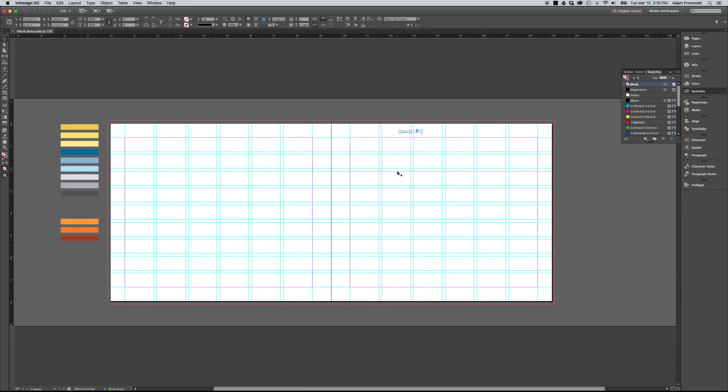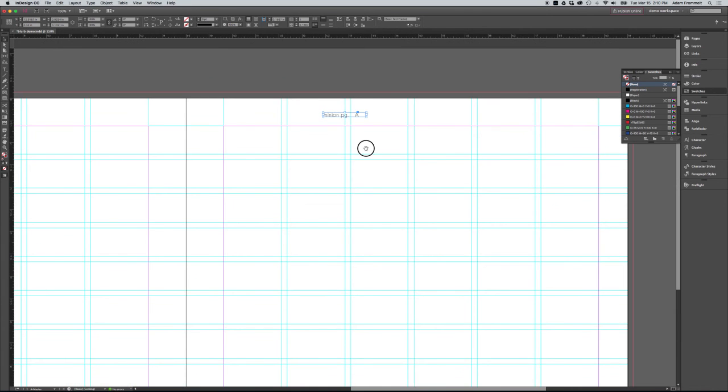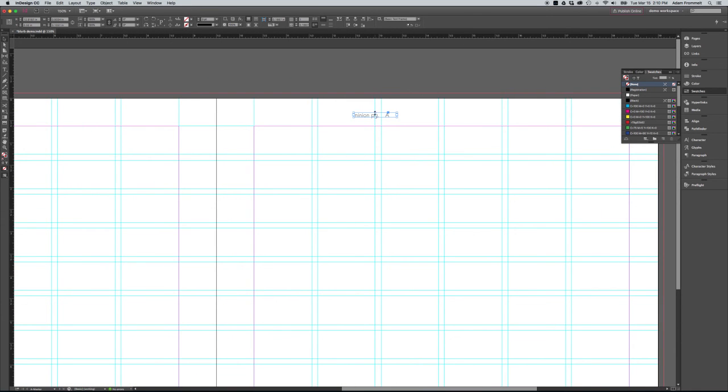So it's going to register from right here, this middle anchor point on the top. And I want that to be a ½ inch from the top edge. So I can make my Y value a ½ inch. Actually, I lied. I'm going to make it 0.375 because that looks good.